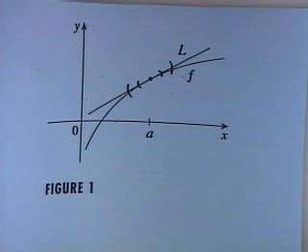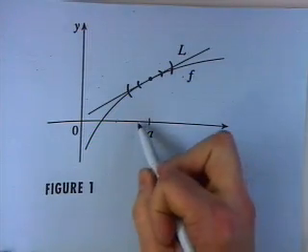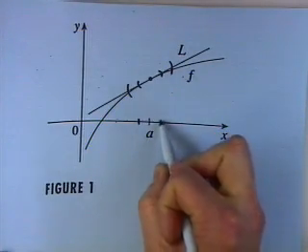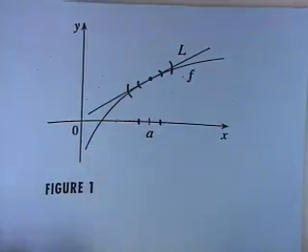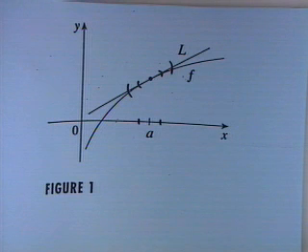So if we want to approximate what's going on a curve, some function, we can approximate as long as the value is reasonably close to A. So we'll go a little bit to the left of A and a little bit to the right of A, and we can't expect it to work any further than that. But as long as we're reasonably close to A, we can use the tangent line to a curve instead of the curve itself. And I think we would all agree that lines are pretty easy to work with.